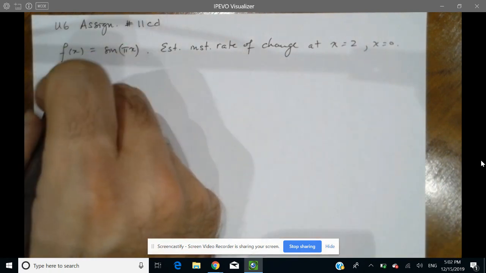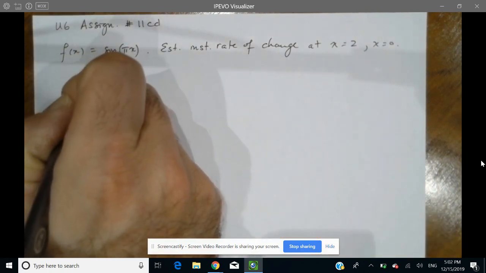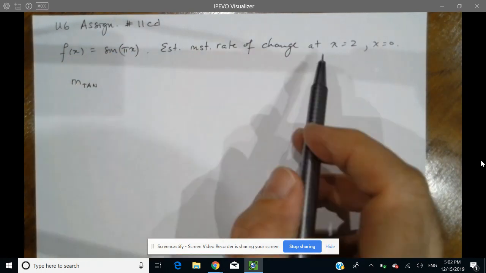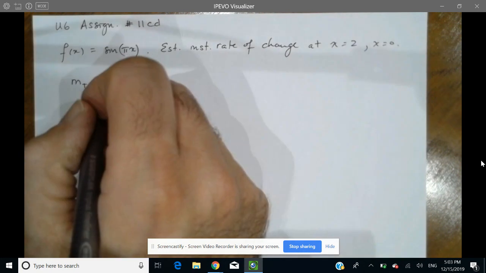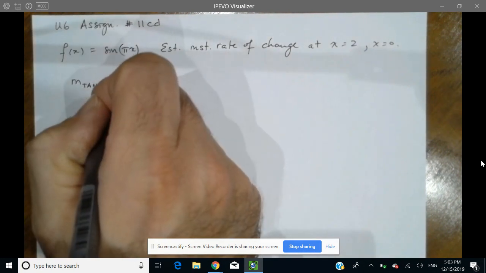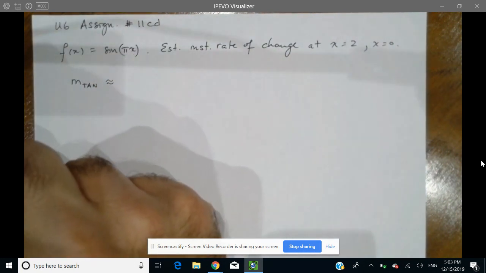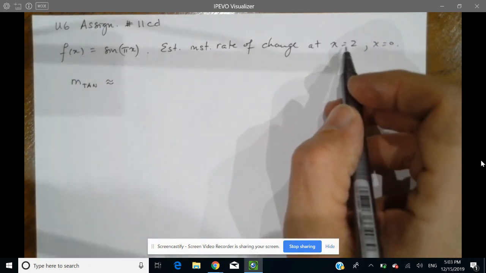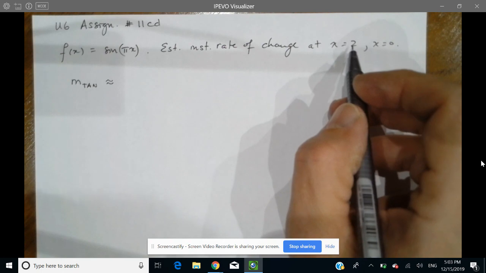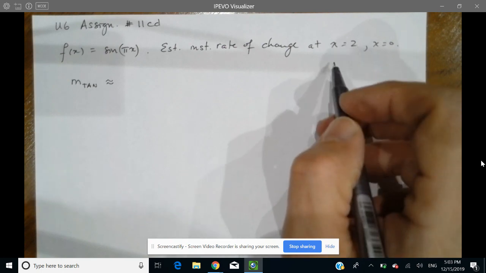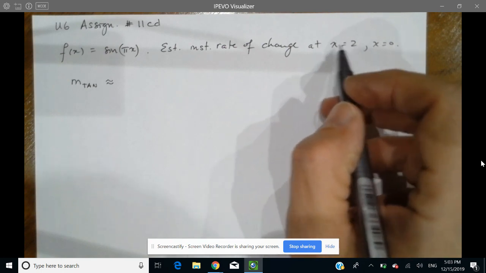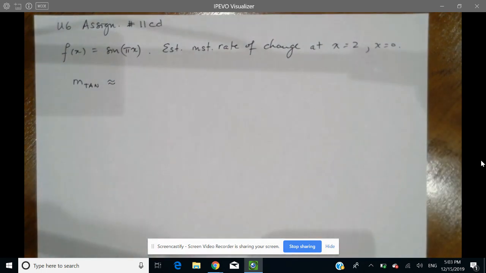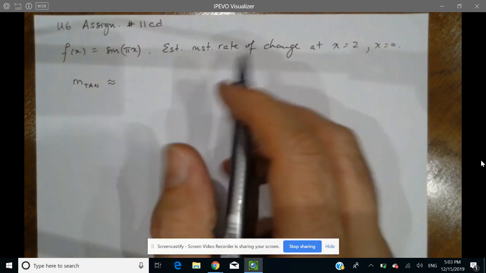Okay. So the instantaneous rate of change, of course, is given by the slope of the tangent to the function at x equals 2. But since I can't find that exactly, I'm going to approximate it by finding the slope of the secant, which joins x equals 2 and x equals... So I'm going to go 0.01 above, so it's going to be 2.01. I could also go to the left-hand side and use 1.98. Okay, and if I wanted a better approximation, I would just use a number even closer to 2 as my second point.